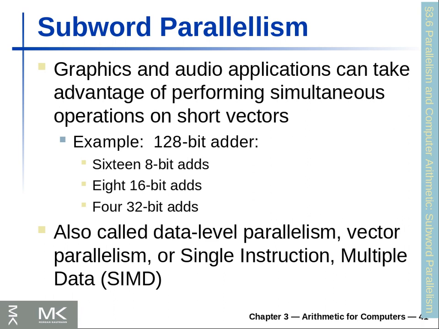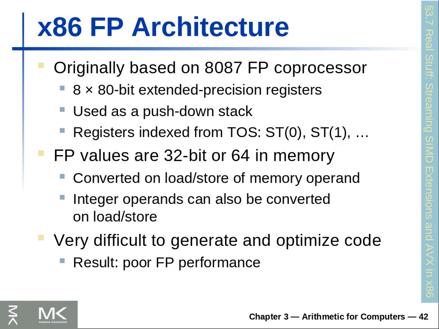Another type of parallelism that is good to talk about, although you won't have this from your book, is that you may be able to do multiple adds inside of one long adder. So for example, if you have a 128-bit adder, that means you can do 16 8-bit adds, 8 16-bit adds, or 4 32-bit adds. How is that possible? Well, a 128-bit number is really just 4 32-bit fields, or 8 16-bit fields, or 16 8-bit fields. And so you could have a piece of hardware that just operates on those individual fields.